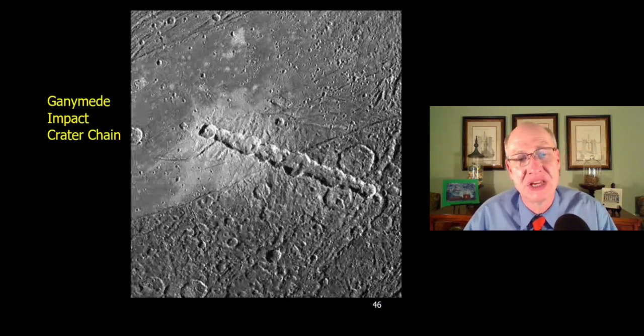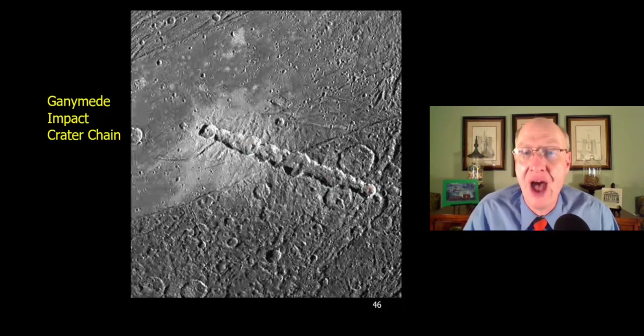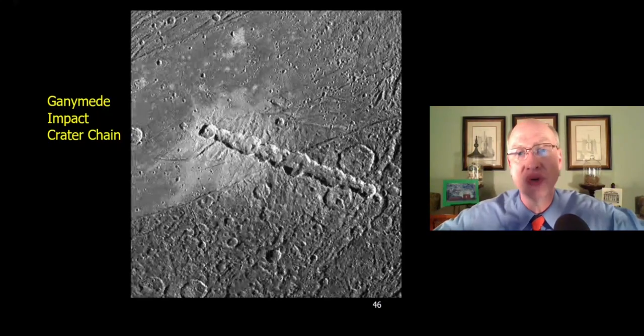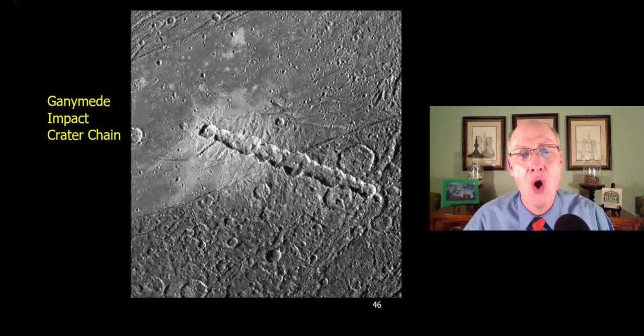This is Jupiter's large moon Ganymede, and there's a fantastic chain of craters on Ganymede. The odds of a dozen different asteroids or comets striking this moon in a perfectly straight line are infinitesimally small. That's not what happened. What happened here was a comet. Comets are very loosely held together. A comet probably passed too close to Jupiter, and as it passed by Jupiter, it got pulled apart into a string of smaller cometary bodies. And those bodies then struck Ganymede almost immediately after the comet was broken apart, so that they made this beautiful line of craters like that.